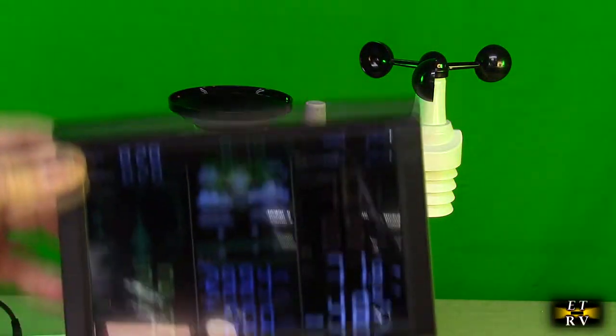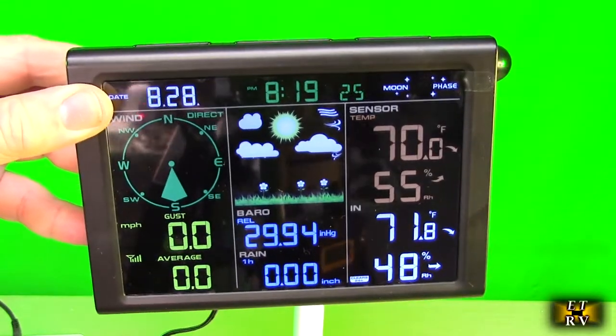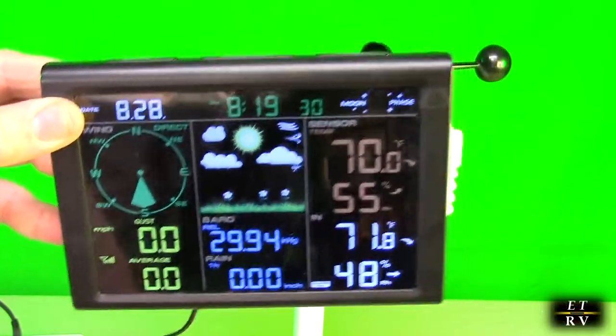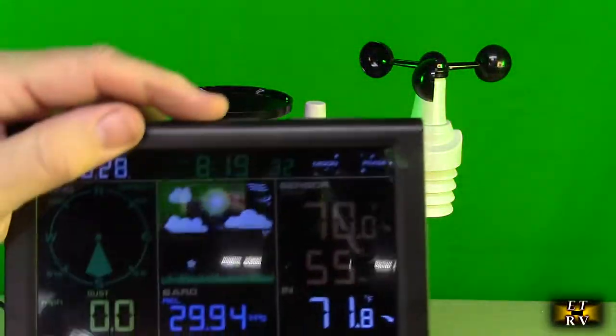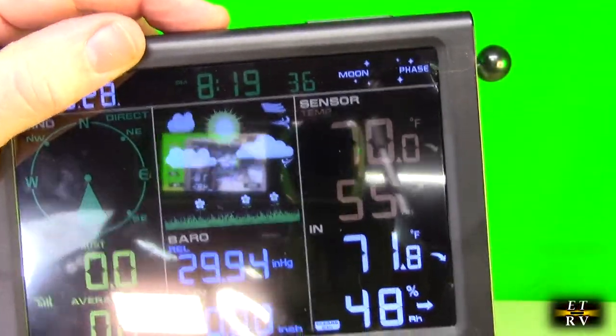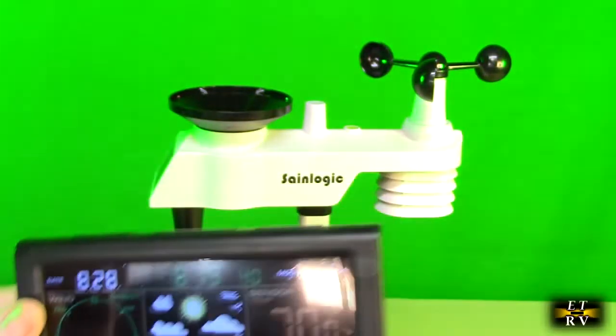And you can see it also has this cool display that has forecast on the top there. All the information you're ever going to need, the date, the time, and the moon phase. If you hit this button right here, you could change the brightness, you can dim it down like that, or keep it full brightness, it's up to you.